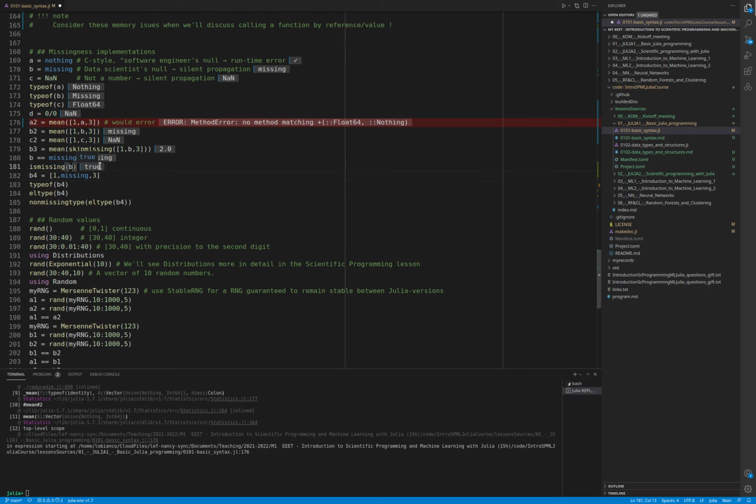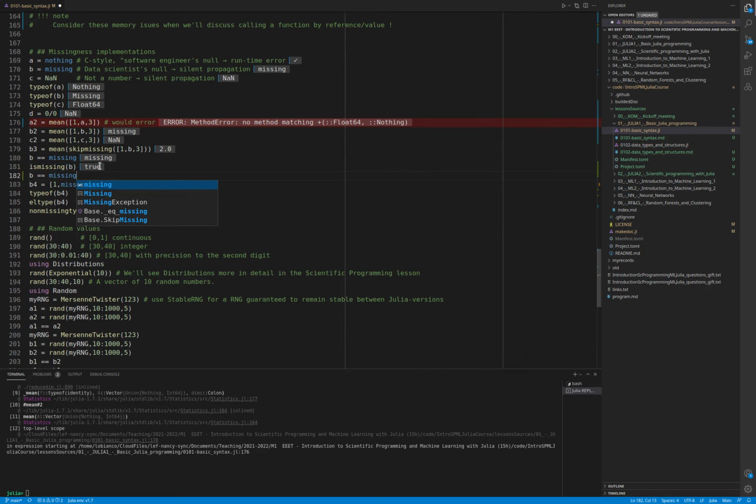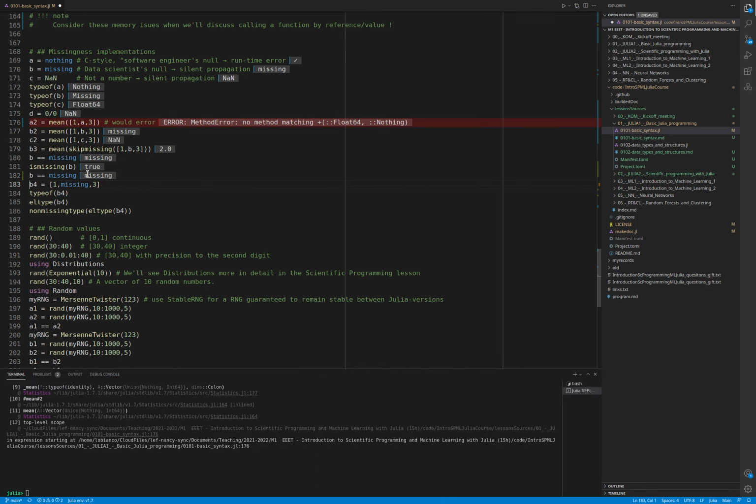We cannot say something like b equals missing. What do you think will happen? We don't know. It's a missing, so it propagates. We have a missing result. We have neither a true nor a false, because we don't know what b actually is.